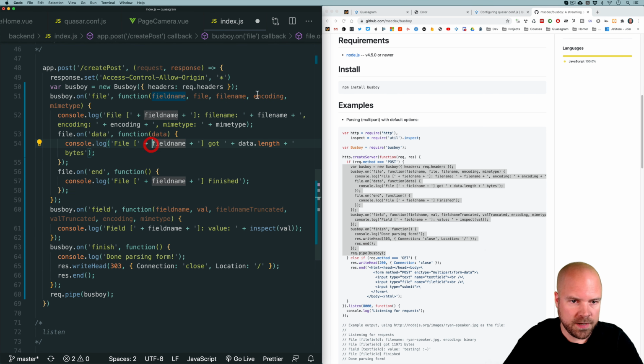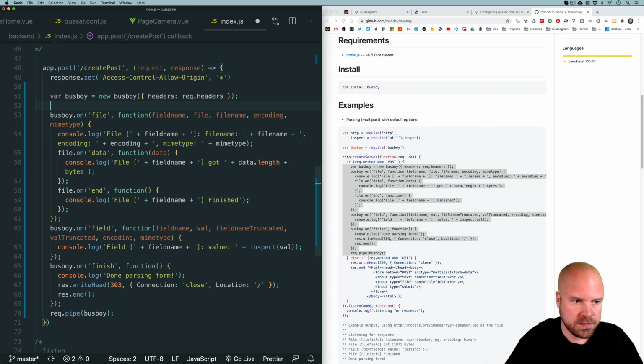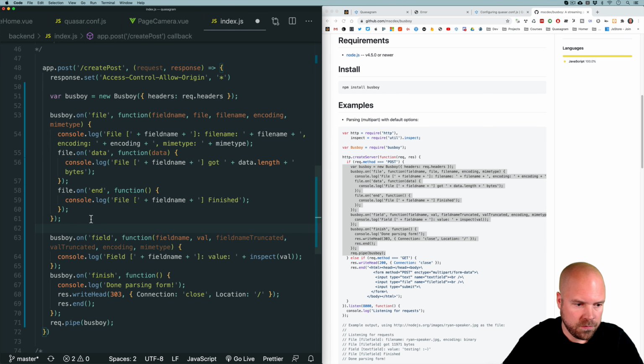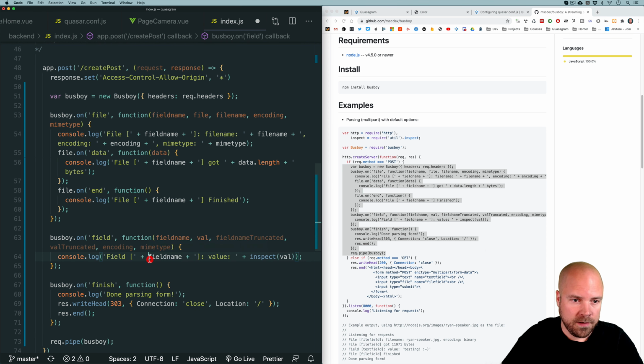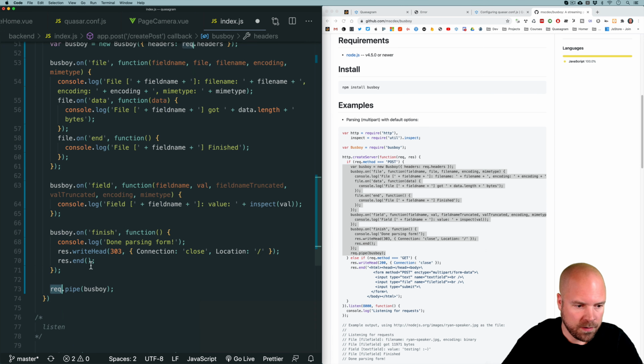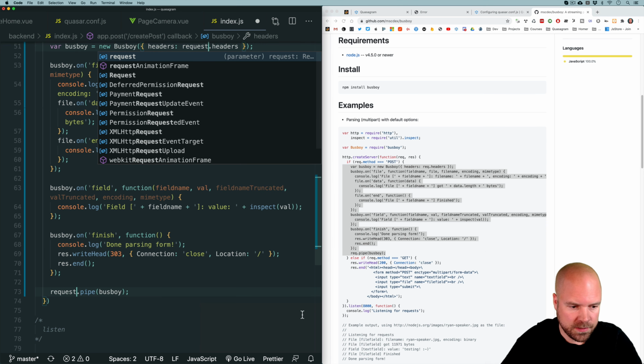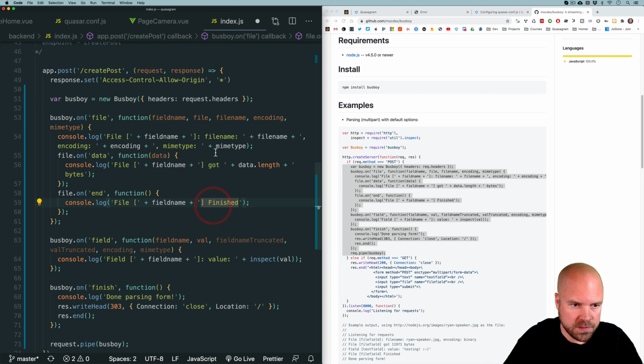But first, I'm just going to tidy this up. I'm going to add a few spaces just to make this a bit more legible. And in this example, they're using REQ and RES instead of request and response. So I'm just going to replace all occurrences of REQ with request. So there's one here and one down here. So I'll change that to request. And I'll change all occurrences of RES. I think it's just these two. Replace those with response.